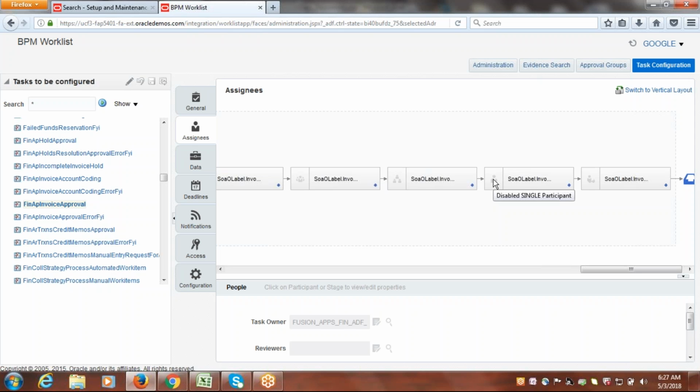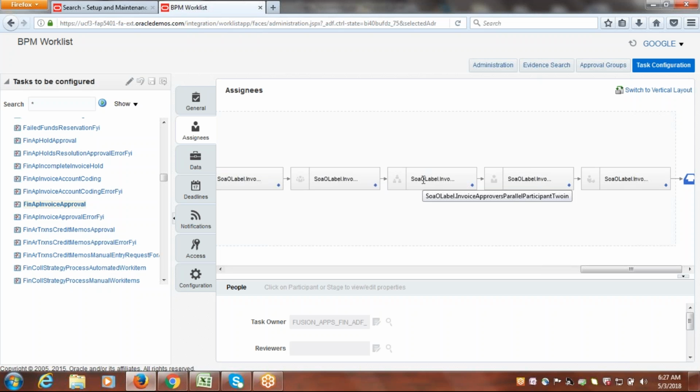It's all about how you are defining the rule, and within that rule what expression you are taking, that's very important. We will see how to set it up. And if you place the cursor here, you can see some group of people as some kind of serial. If you place the cursor here, it will show the exact name. Just SOA means SOA. It's a technical string they have given over there.